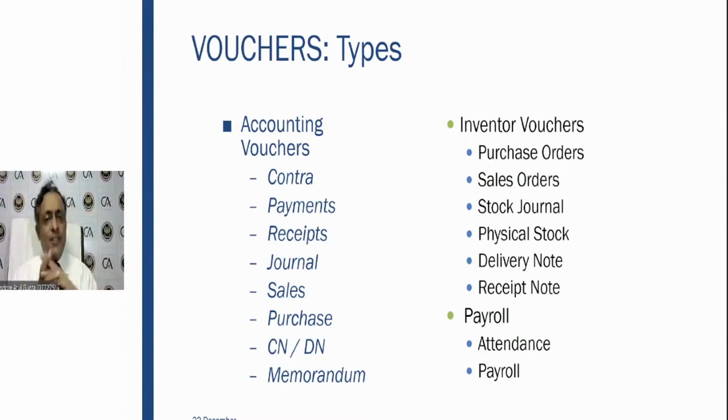So see what I'm basically telling you, that you can further categorize the voucher based on the way you're operating. You can have a cash payment voucher separate. You can have a bank payment voucher separate. Within bank payment voucher, you can have a separate payment voucher based on the category of the bank.